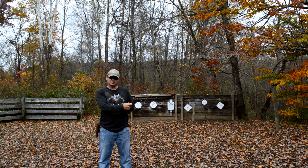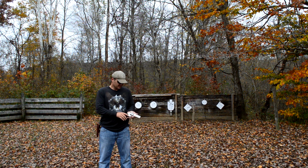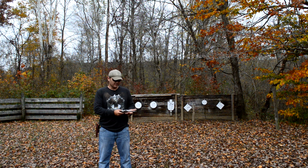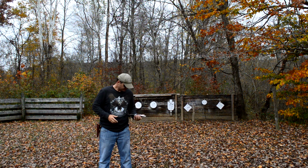Of course, the front sight just pops right out. Just press that detent at the end of the muzzle. Front sight scoots right out. You can change it out if you'd like. Rear sights are adjustable. It's kind of hefty, comes in just under 40 ounces. So it does have a little weight to it, but that does help mitigate the recoil of the 357 Magnum rounds if you choose to shoot those in it. I've been shooting 38s today. We shot several 357 rounds in it yesterday, and today I'm shooting up my 38 reloads.